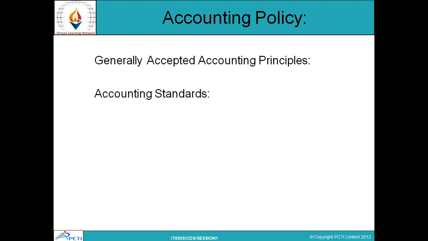So now we are talking about generally accepted accounting principles. Now the double entry system of accounting, you must have heard of the double entry system of accounting. If there is any accounting transaction, it has a double entry. For one transaction you have to give a double entry, one on the debit side and the other on the credit side. So the double entry system of accounting is based on a set of principles which are called generally accepted accounting principles, right?